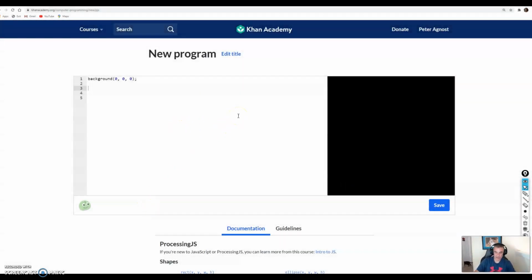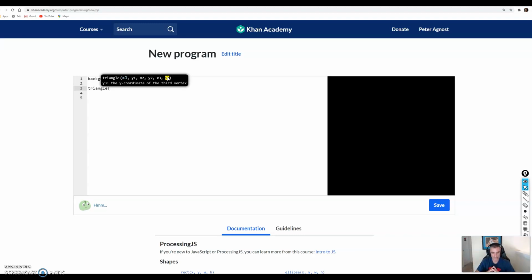Okay, so I'm going to start off by creating a triangle. The command for triangle is triangle. It hasn't been shortened to anything like rectangle was shortened to rect. I put my parentheses, and we see that it has six parameters here, but really you can think of this as just three sets of x and y coordinates. I have my x1, y1. That gives me one corner of the triangle. I have x2, y2. That gives me my second corner. And I have x3, y3, and that gives me my third corner. So basically we have three little locations here, and those determine the pointy parts of our triangle.